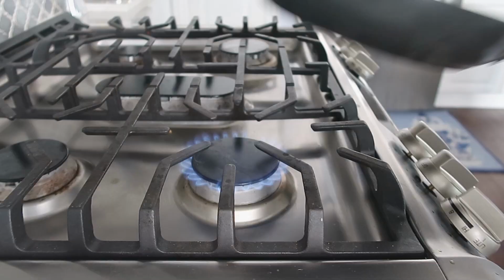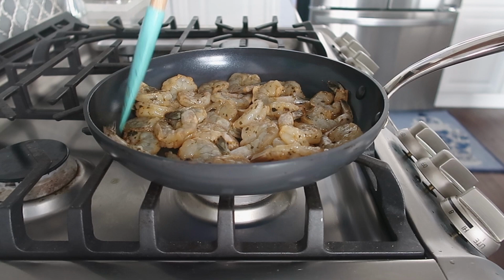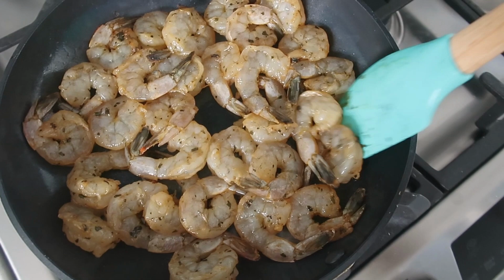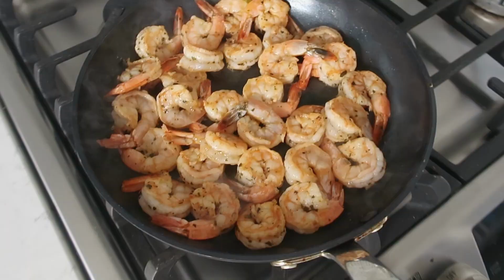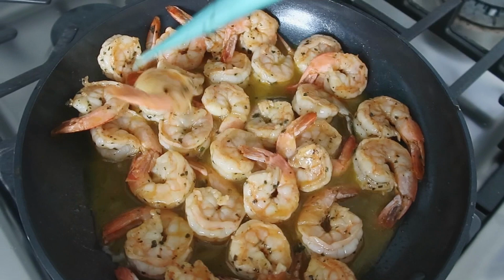Something I had failed to mention with cooking the shrimp is I, as you can see, sauté them, which is one of my favorite ways to cook the shrimp, but you could also definitely put them on some skewers and throw them on the grill. I think that would be so delicious, especially as we get into summertime. It is a perfect way to use up the grill. And then also because I cooked that orzo in the broth, in the wine, in the saffron, there was a lot of liquid left over because it cooks like pasta. So there was residual liquid, which is what I drained into a container to pour into the shrimp.